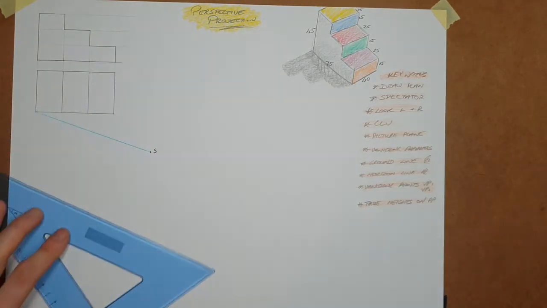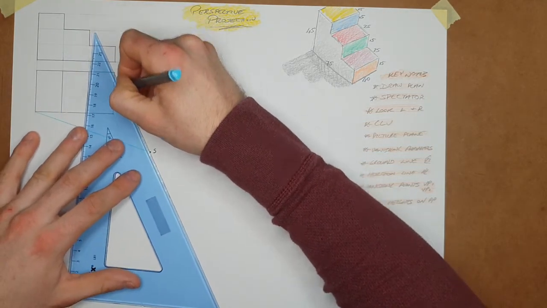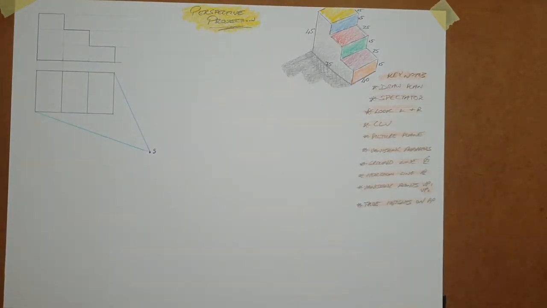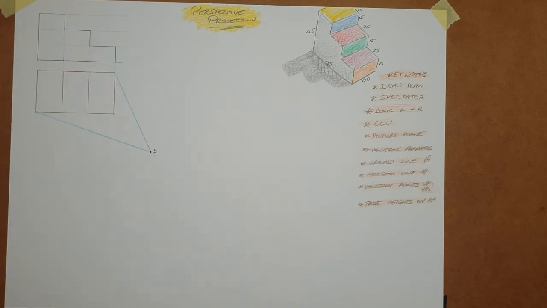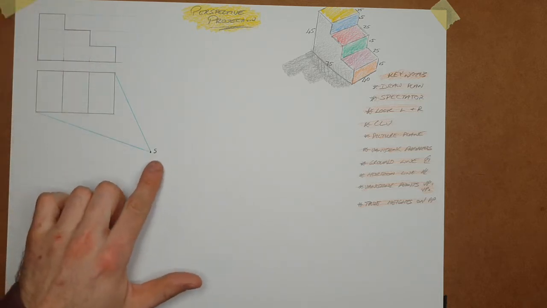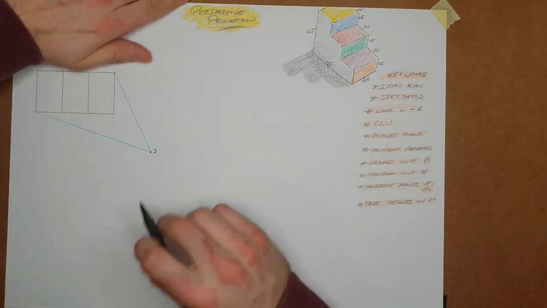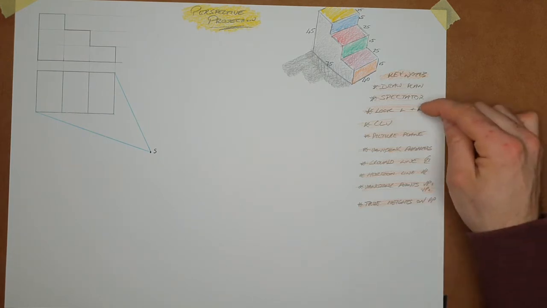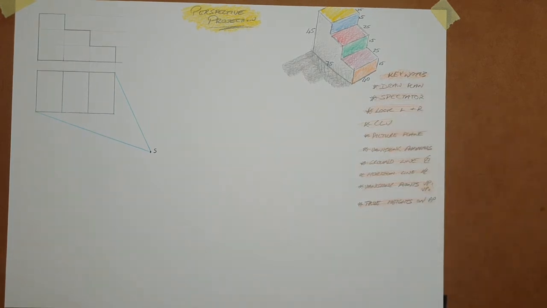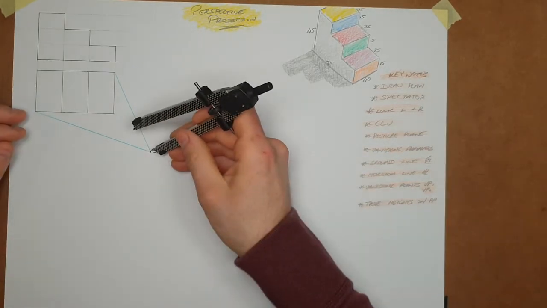Look to the extreme left of the object. Look to the extreme right of the object. We're only dealing with the plan. Please don't forget that. The elevation has nothing to do with the perspective just yet. The elevation will only serve the purpose of establishing heights, nothing else. When we're looking at perspective, we're looking down on the plan of what's happening as this spectator views this object. Once I have looked left and right, I need to find my CLV, my central line of vision, and to do that I need to look left, look right and bisect.